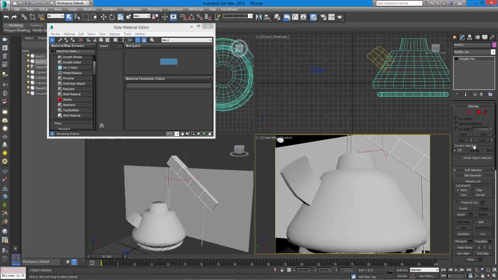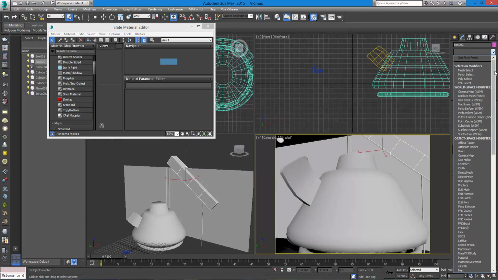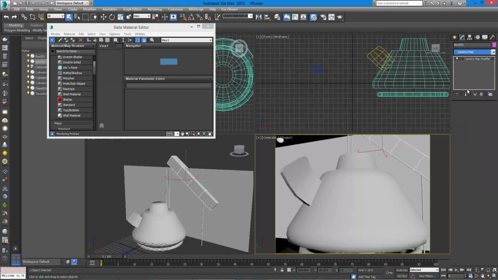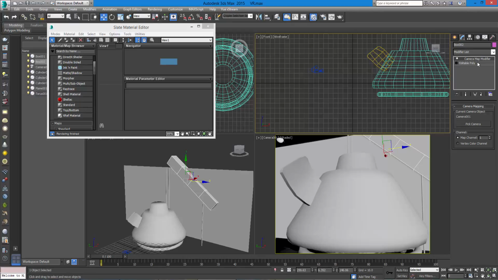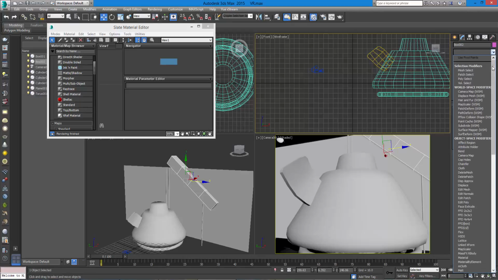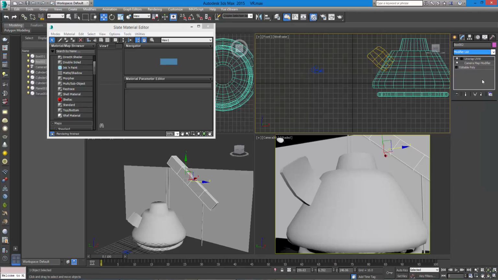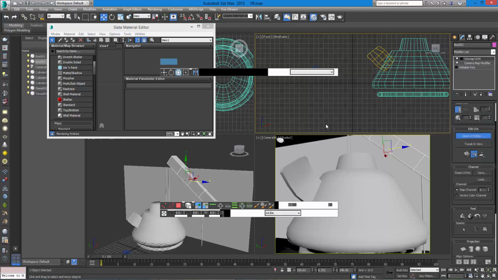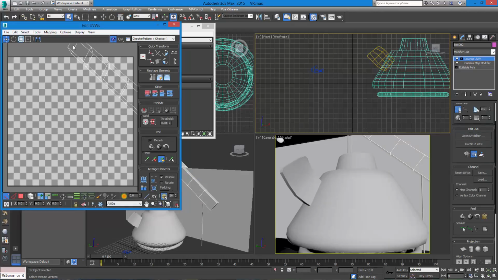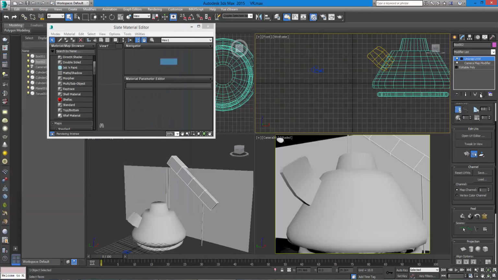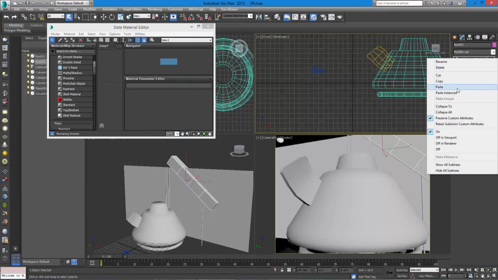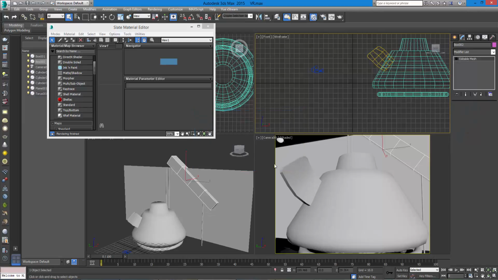And I can do the same thing for everything else. So I'll come in here and select this guy, go get my camera map, and then choose my camera. So basically I've done a really quick and dirty kind of unwrapping, and I can look back in here. Let's put another unwrap UVW on this and then open up UV editor, and you see that has actually been mapped the way that the camera currently sees it. So I'm just going to right click and say collapse to, say yes.